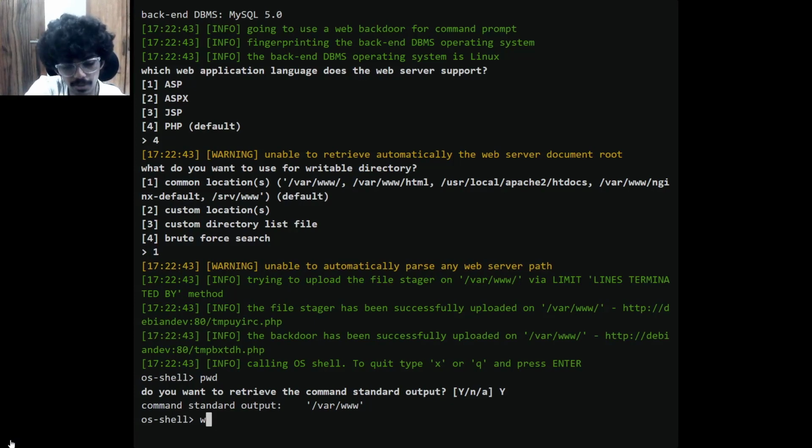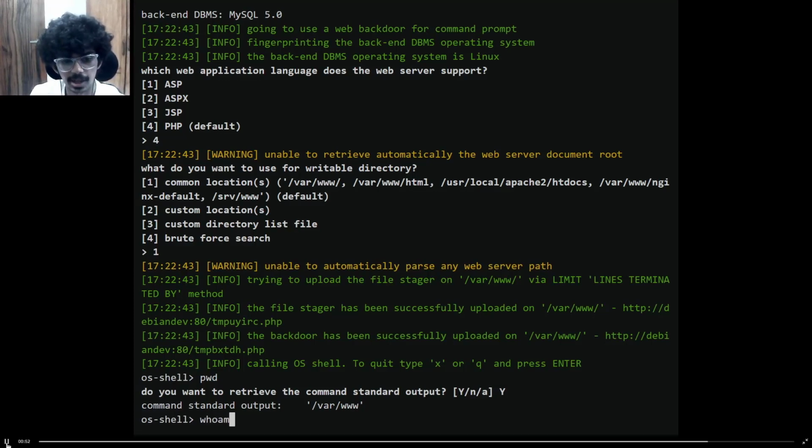Now we are running the pwd command, and as you know, the pwd command is used in Unix-based operating systems such as Linux and Mac OS to display the current working directory. That is the directory that the user is currently in. It stands for print working directory. So in this case, when you run the pwd command, it prints the absolute path of the current directory to the terminal, allowing us to see exactly where we are in the file system hierarchy. This command can be useful when navigating and working with files and directories in the terminal.